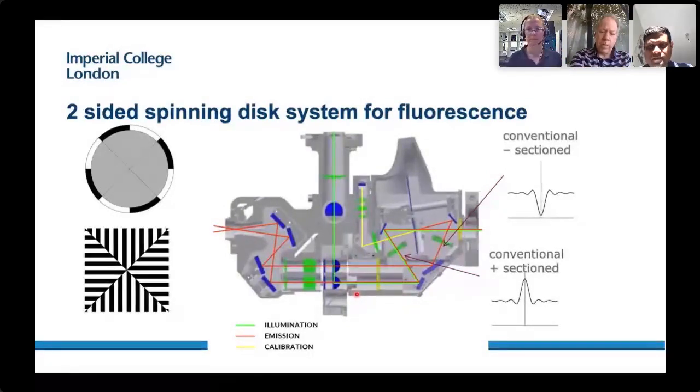So you can get systems which, in theory at least, should give you up to the same sort of resolution as a super resolution SIM system. But it's a difficult system to align and keep running in a decent fashion.